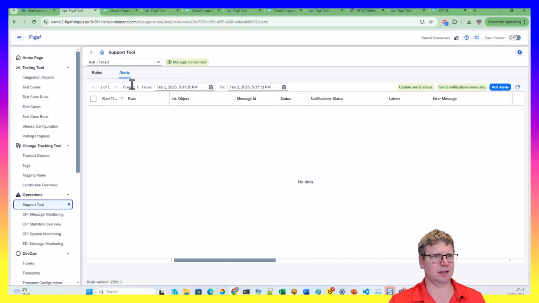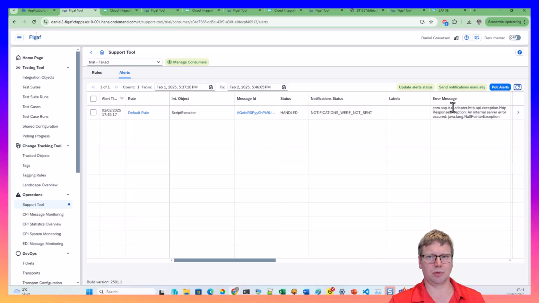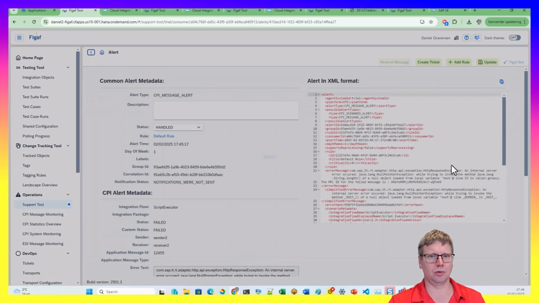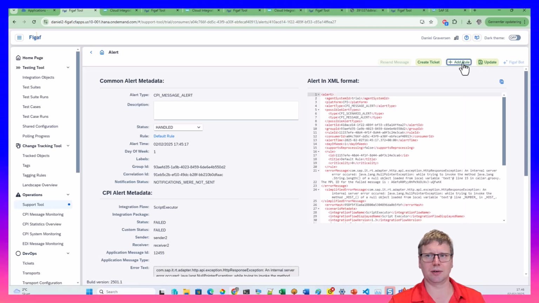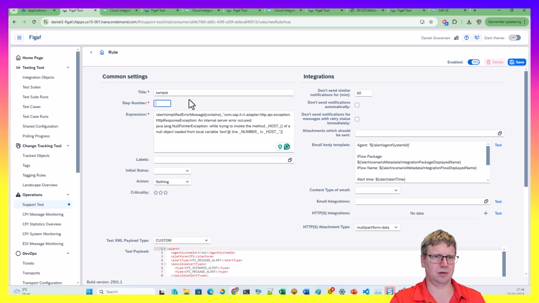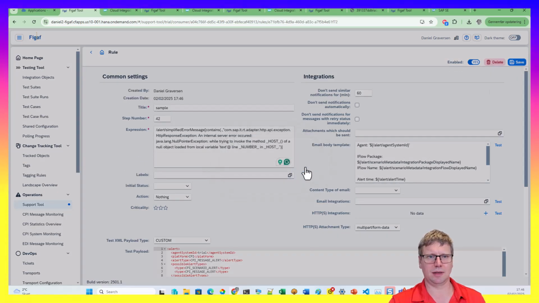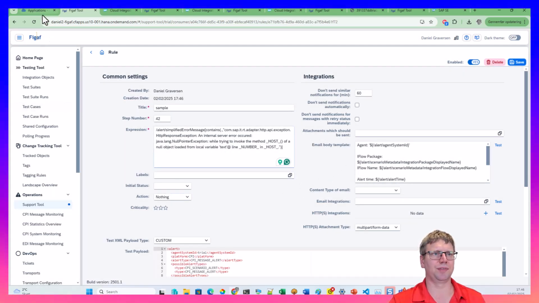And now we actually got an error here, so we can pull here the errors. And now we can see an error here in the tool, and we can go in and create a new rule for it. Sample rule, what is it that we are supposed to be checking here? Save it, and now we have a new rule for this specific case.